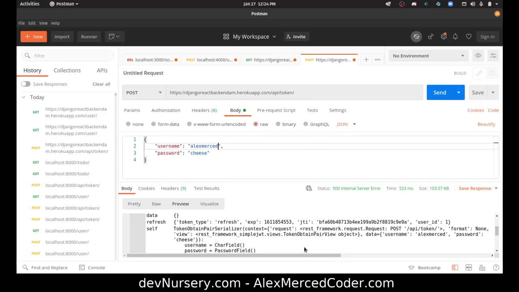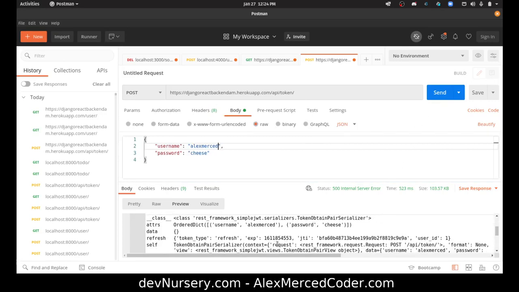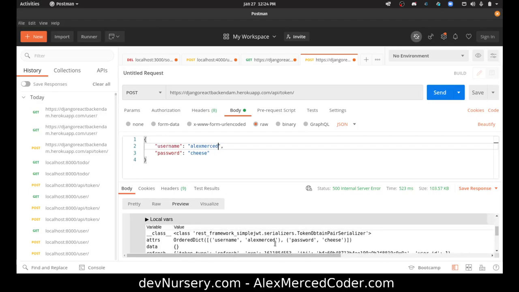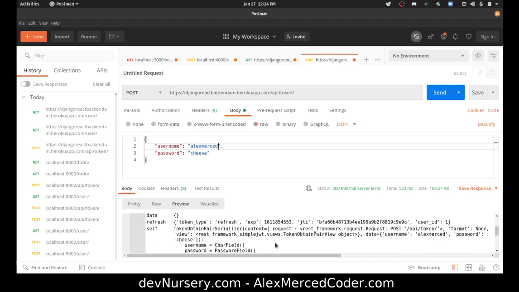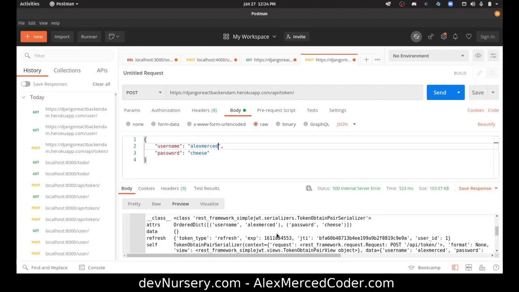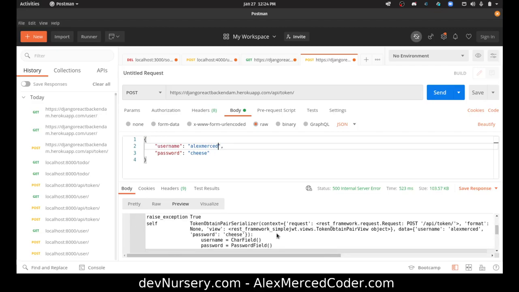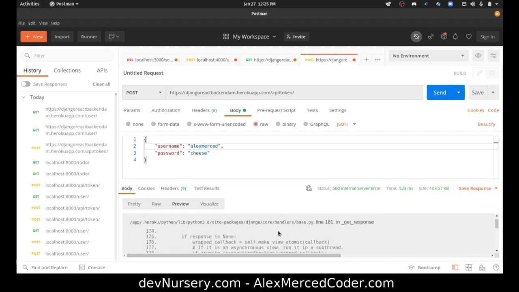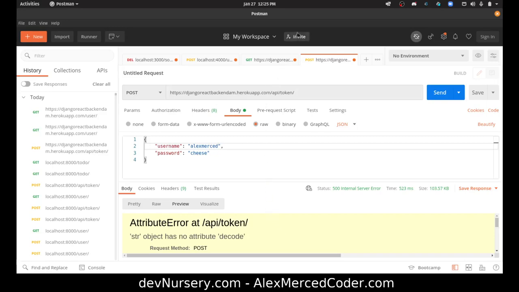JSON. Token. That might have to do with the versioning of the JWT library. So let me figure that out. Why won't it download the new one?